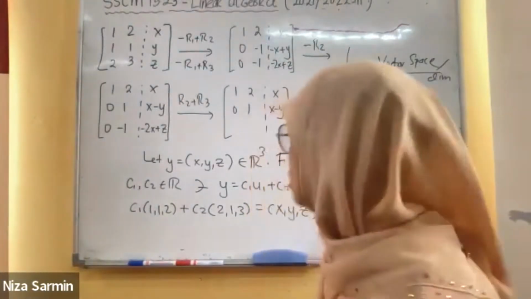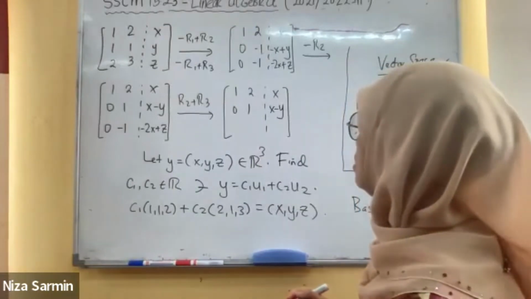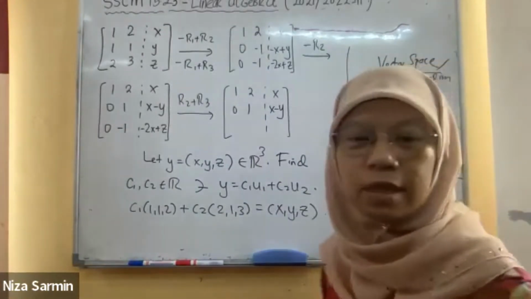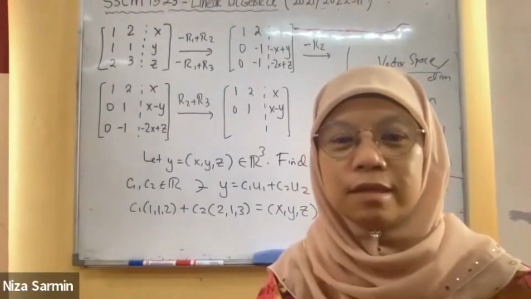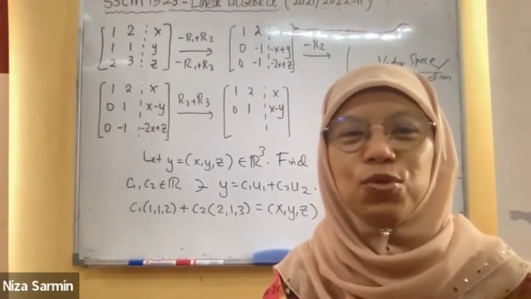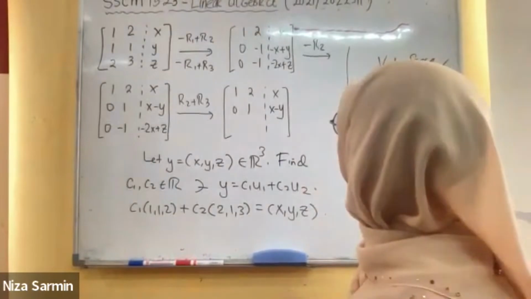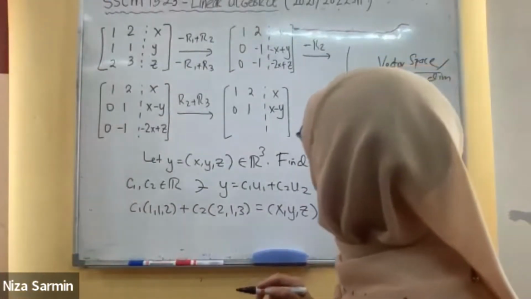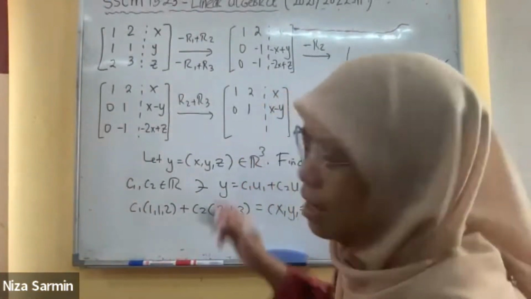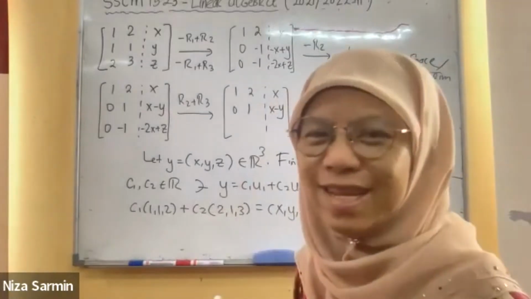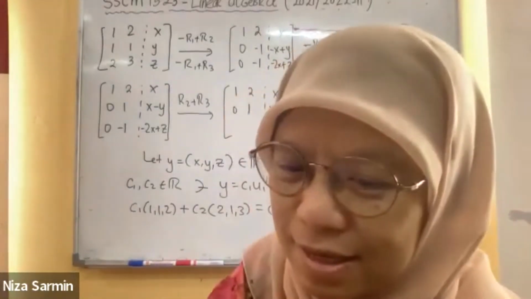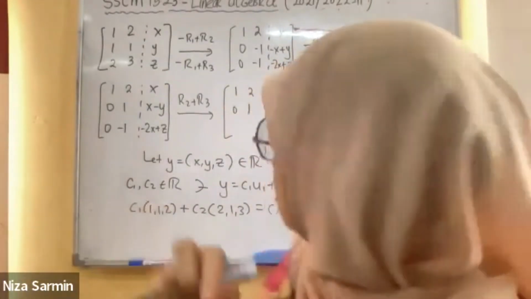Saya lupa letak 2. Kat mana? Lupa letak 2 dekat mana? Cubalah bercakap. Tu doktor dekat yang mula-mula. Yang mana? Yang first part tu. First part tu. Negatif row 1 campur row 3.